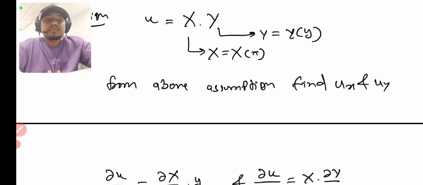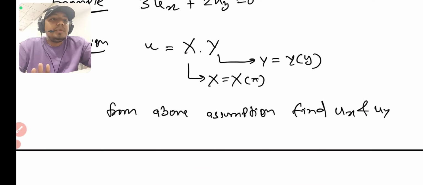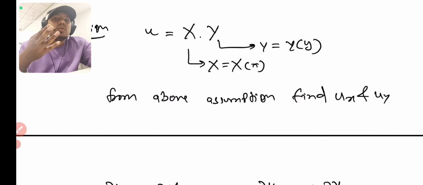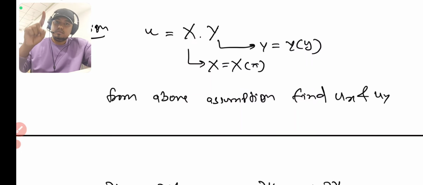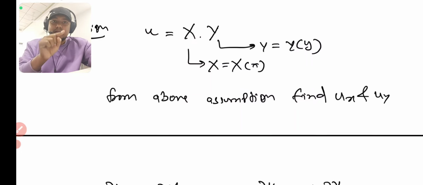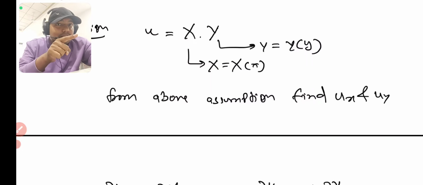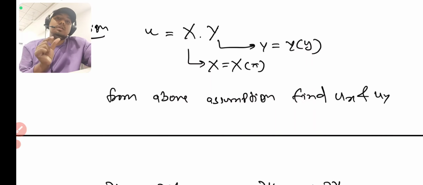Okay. Now from the above assumption, you have to find out ux value and uy value, and that value you have to substitute back in this equation, 3ux plus 2uy. So how can you find out ux and uy from that? Suppose, imagine, some side talk I'll do. Suppose you have considered function as u is equal to x square into e power y. X square became function of x, e power y became function of y. So this capital X is your x square, capital Y is your e power y.